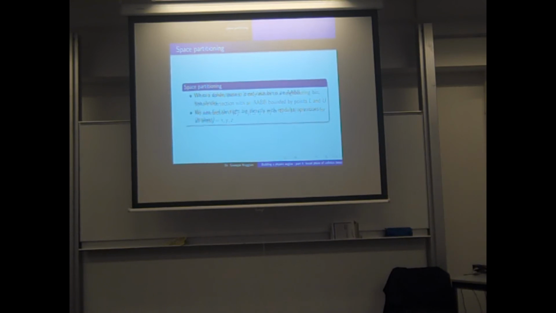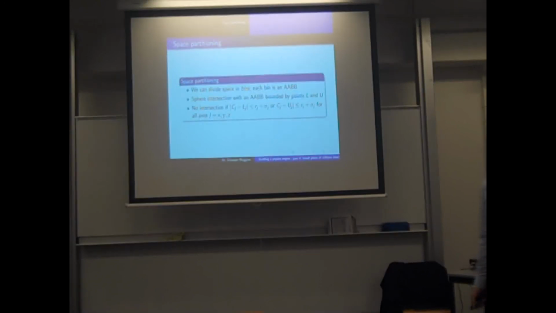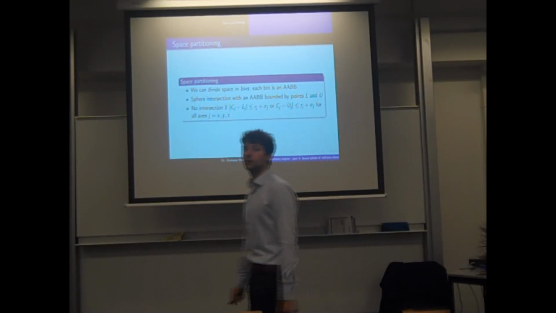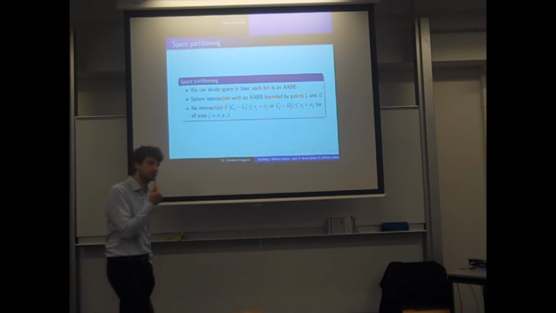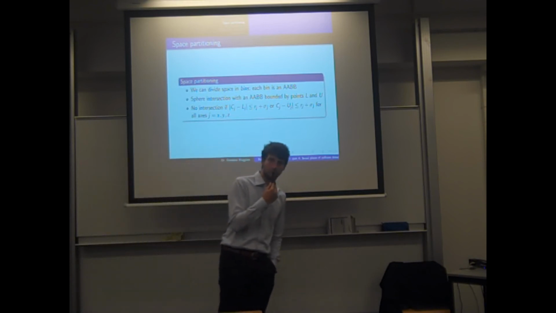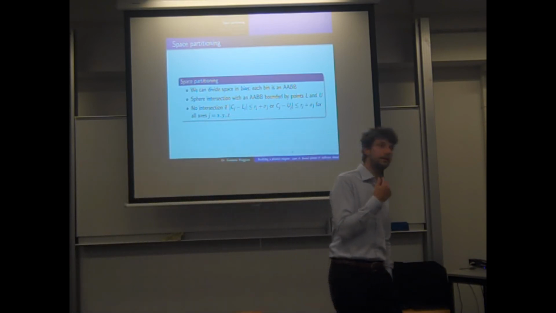Okay, can we do faster? Do you think there's a better way to do this? Because if we do it this way, how many checks do we have to do to partition the spheres into the bins? We have n spheres and k bins. How many checks are we doing? N times k. I hear n times k.